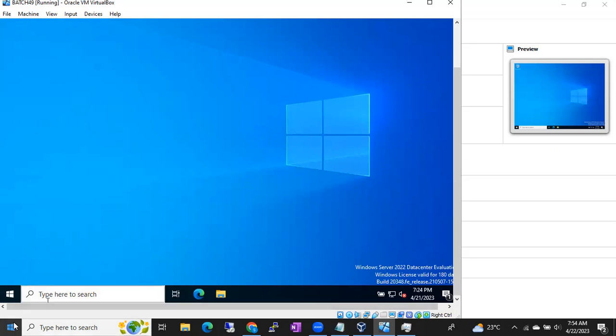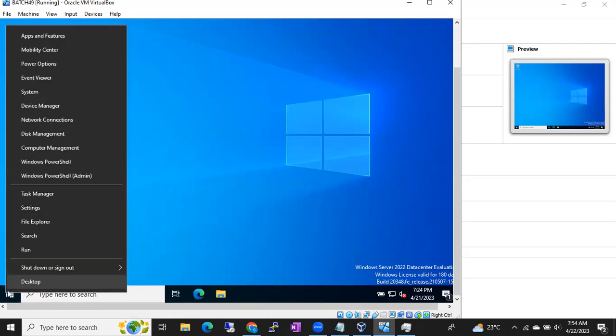Only RDP will use this local laptop. This is my local laptop taskbar. This is my server taskbar. Don't confuse here. So don't use RDP here. You have to use RDP from your local laptop. You are connecting to the server using RDP from your local laptop. Fine. So now I have to find out the server name or IP address.